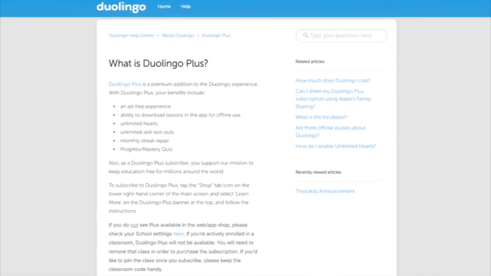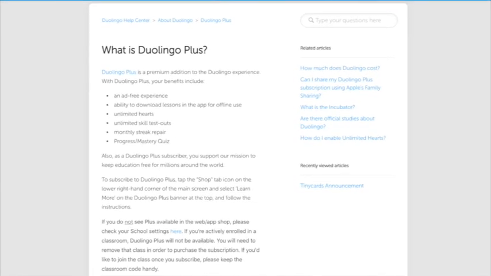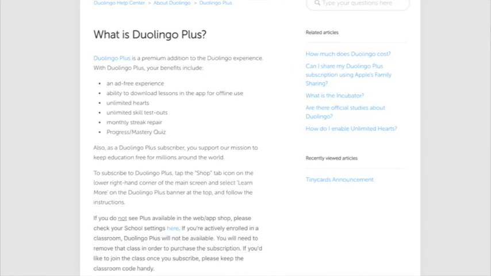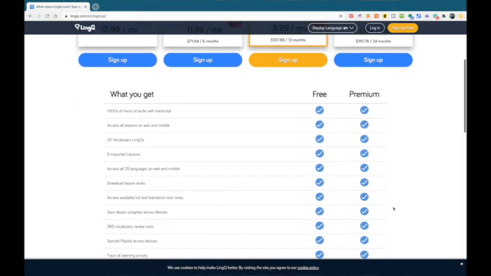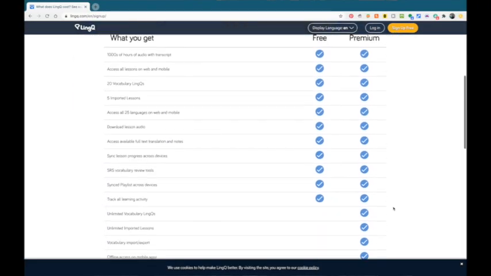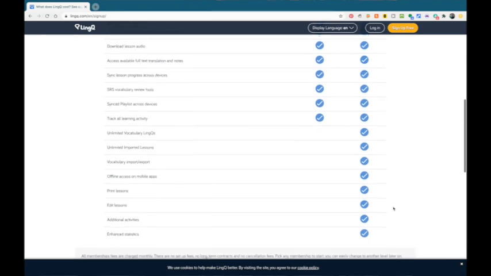Now, Duolingo and LingQ both have free and paid versions, and I find them to be polar opposites of each other. The free version of Duolingo has everything I need it for, and the free version of LingQ sucks. But paying for Duolingo is just throwing away your money, while paying for LingQ is an investment in your language learning future. They also both have a website and a mobile app, and I've used all 4 of those.